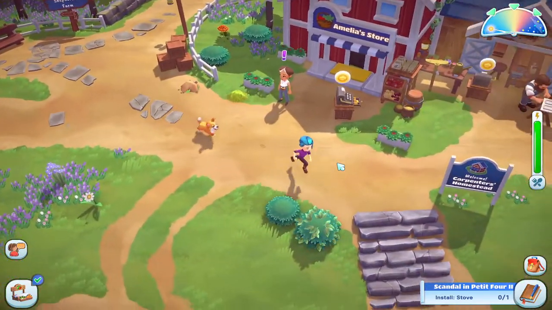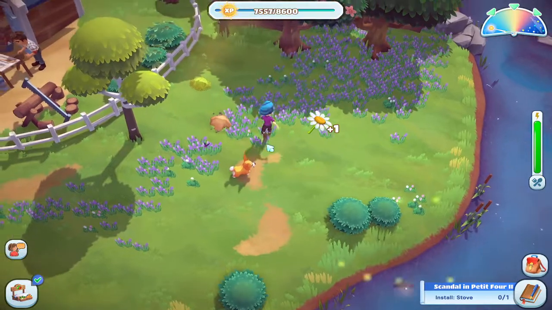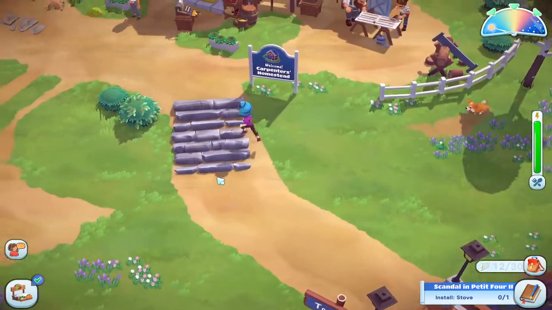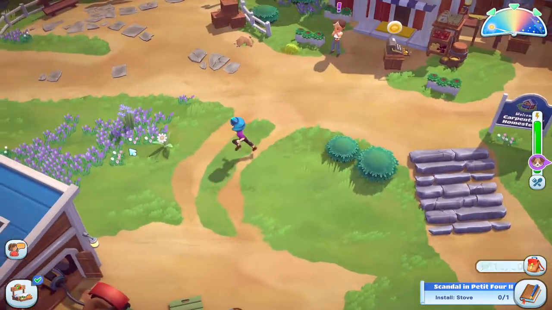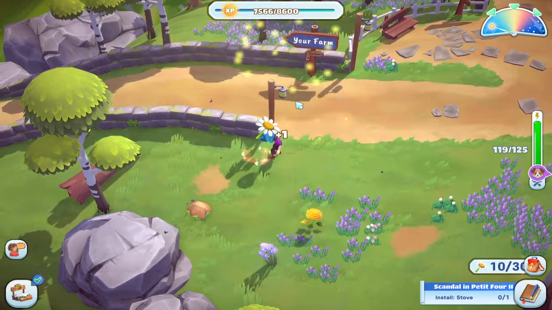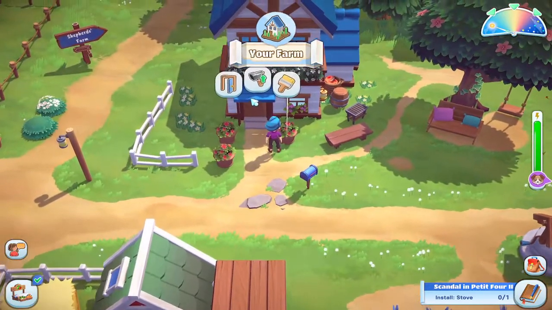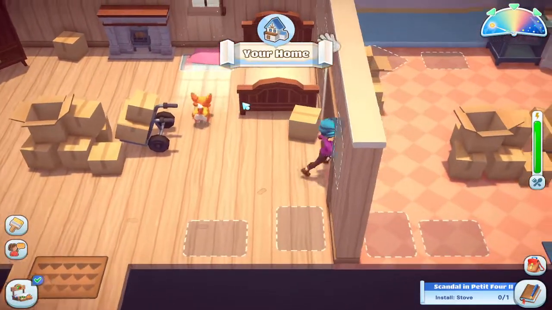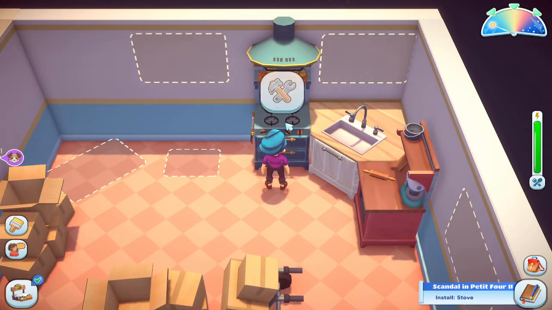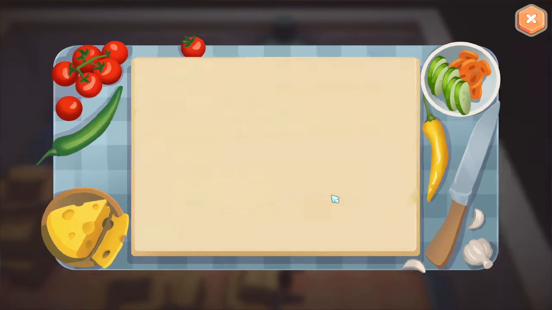No, we don't go that way yet. Yes. Let's go back and do the stove real quick. And then we can do some more stuff. Get this upgraded. Unlock. Okay.